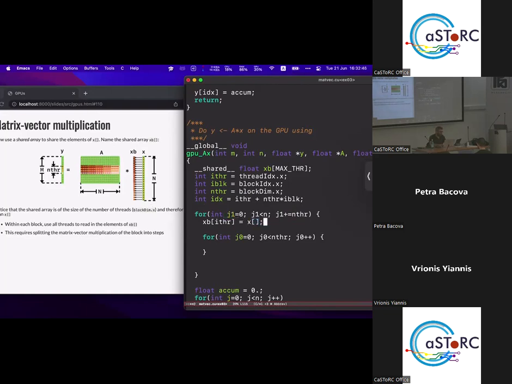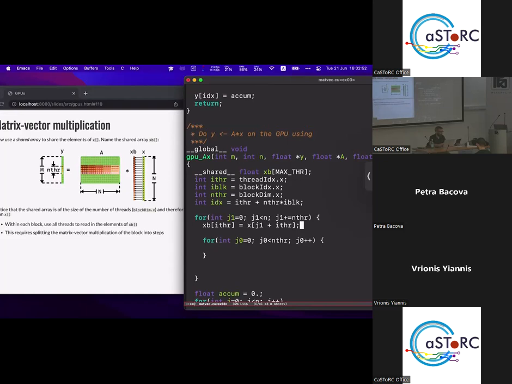So this will be J1 plus I. When J1 is 0, the first 4 elements here will be put in the first 4 elements here. But when J1 increments and becomes n thread, you start from n threads and copy these into the elements of XB. I think that's okay.